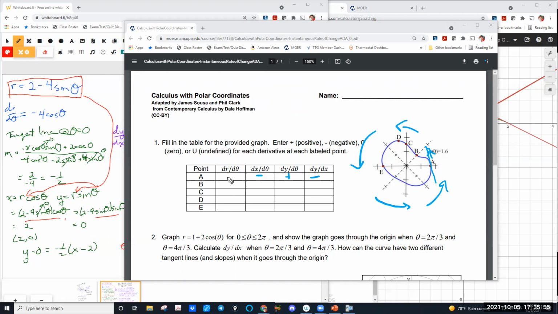All right, now let's talk about dr d theta. This talks about the distance to the origin. Now at A, since we're on the x-axis, that distance to the origin is the same as x. So these are going to have the same sign. Where it'll get interesting is you're going to have to think about it at some of these other points. You know, is r changing? If it is, is it getting bigger or smaller as you move radially? Okay. So I want you guys to do the other 4 points in your groups so you can fill in your chart. And then see if you can find a tangent line at these 2 points and graph in Desmos to check.